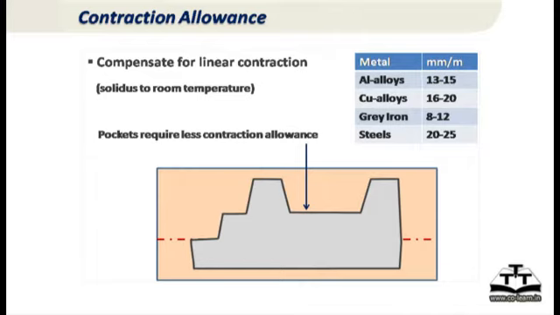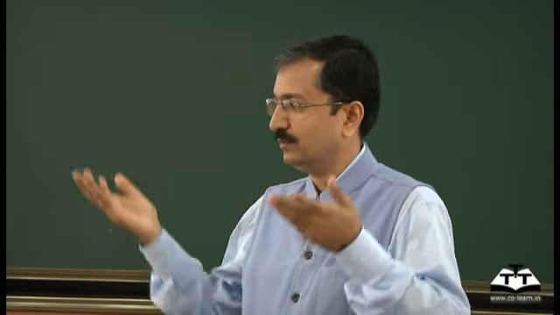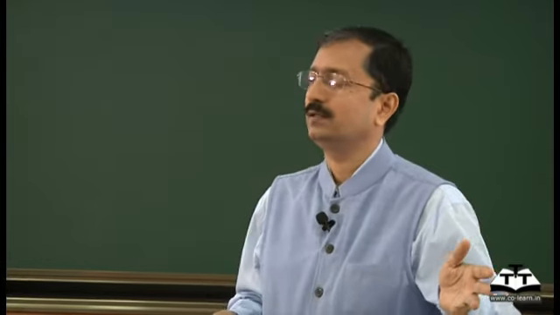In case we are using cores on the sides, so the package is totally made of core, for example cylinder heads, in that case also do we need to give allowance? Only if that core is preventing contraction. If the core is completely external and the part is completely free to contract and there is no internal core, like we saw for the fins casting, there the cores will never hinder the contraction along the horizontal direction.